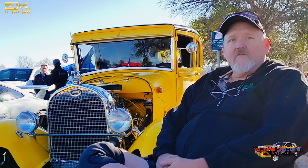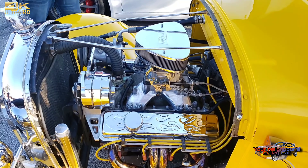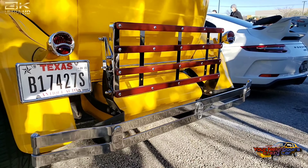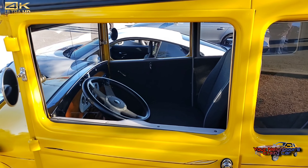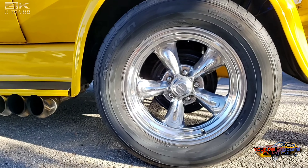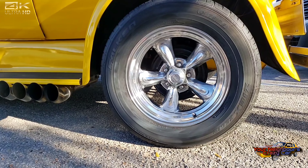Hi, my name is Bill Gilbert from Austin, Texas, and today we're looking at my '29 Ford two-door sedan. It's got a 350 Chevy, air conditioning, a Mustang II front end, nine-inch Ford rear end, tilt, AC, heat, and stereo. It's an older remodel — I recently purchased it about eight months ago and have really enjoyed it. It's not a trailer queen; it likes to stay out on the road. It's got American Racing wheels, five-lug, just polished them up last night.